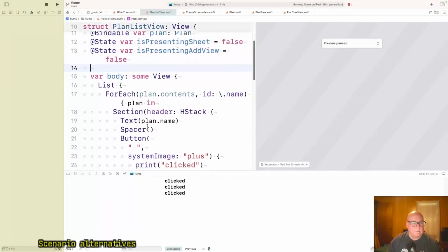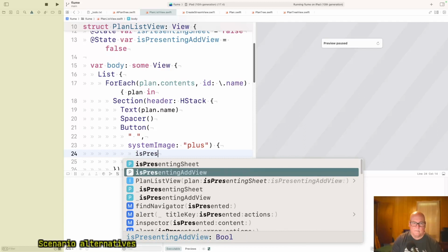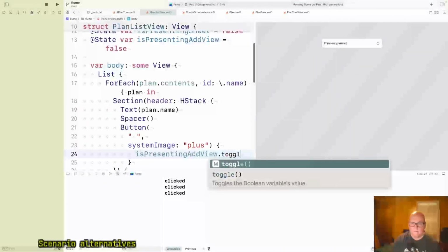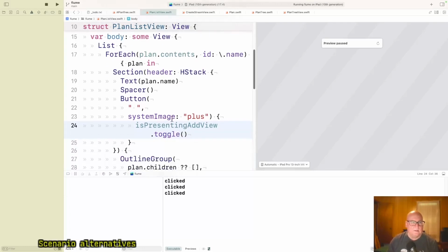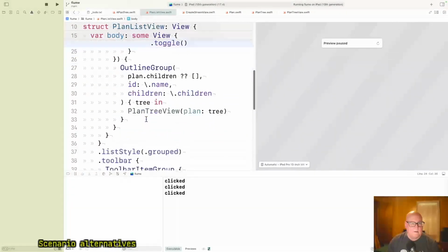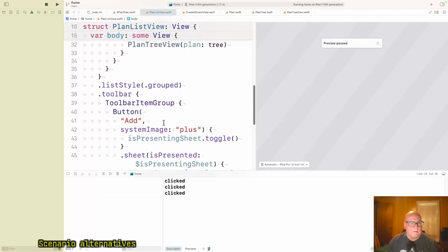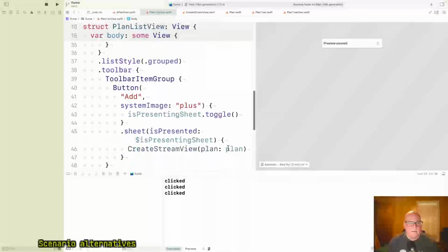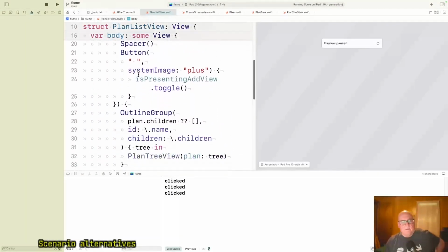Okay. But if we toggle it when we hit the button, plan is plan. But I want that on each individual item.